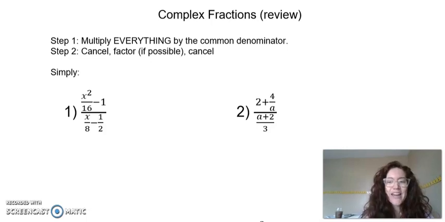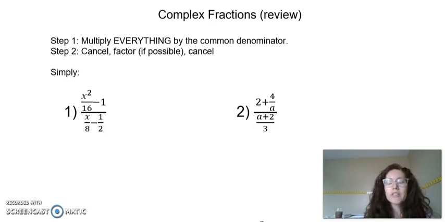Hi guys, so now we're going to look at complex fractions. Probably a review, but it's always good to go over and make sure that we all know what we're talking about before we add layers to it. So, complex fractions. First, I want to talk about why it's a complex fraction. A complex fraction is a fraction inside of a fraction, where there's a fraction inside the numerator or a fraction inside the denominator. Basically, everything you're seeing on the page.